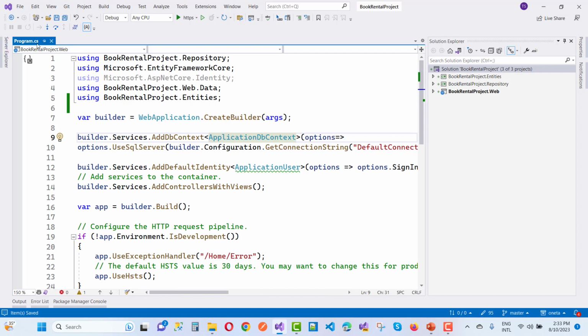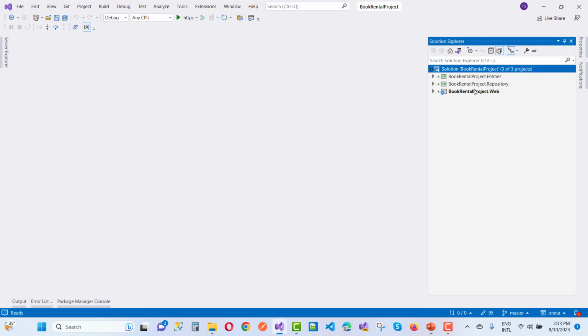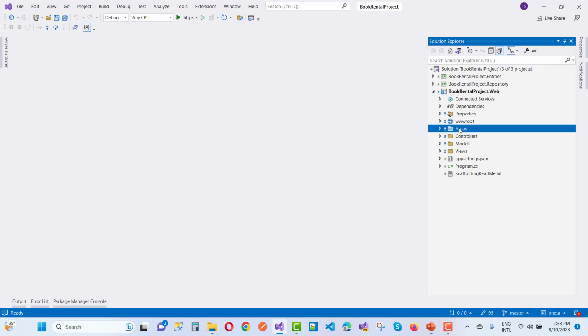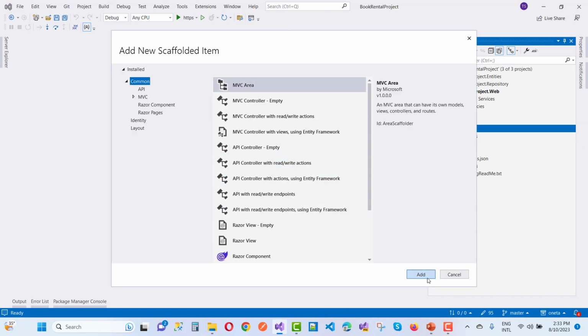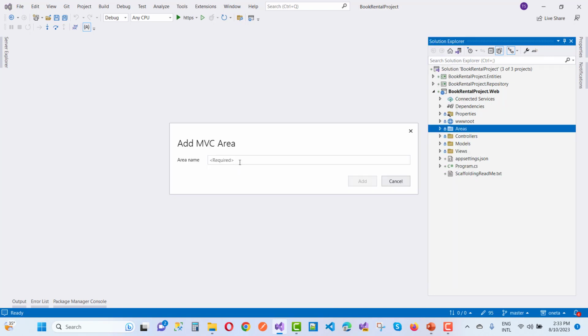Okay, so just use the next one, that is add genre. You know that. So here we have a Genres related area. I want to add the Admin area. So right-click on it, name it area, MVC area, and that is Admin.